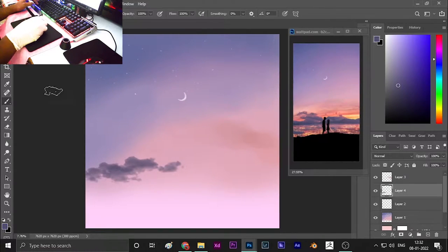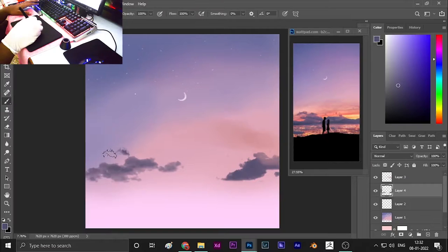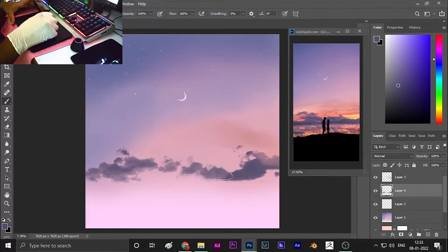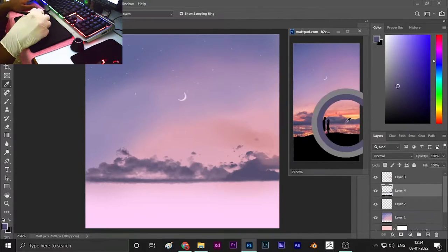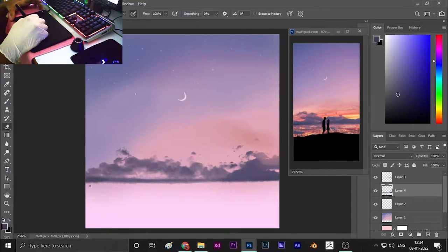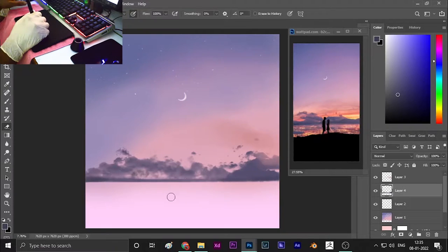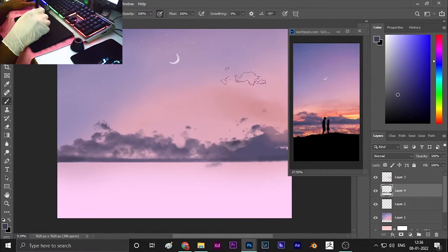And as you can see there, I'm just doing the aesthetic color look as it is in the photo. I'm doing it in my art also. And as you can see, there are two shades of clouds in here, the highlights and the shadows, the darker and the lighter side, for many of you who don't know what shadows, midtones and all that stuff are. And there is a horizon line in there, from which the city starts and the hill starts. So this is a little tricky process for me in this painting.